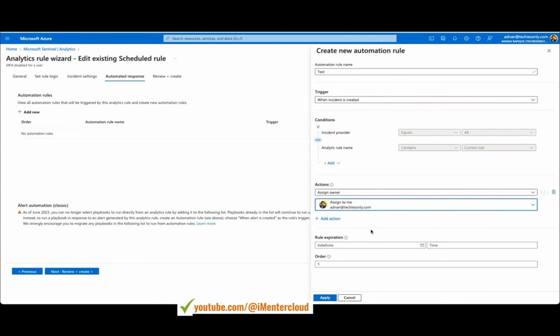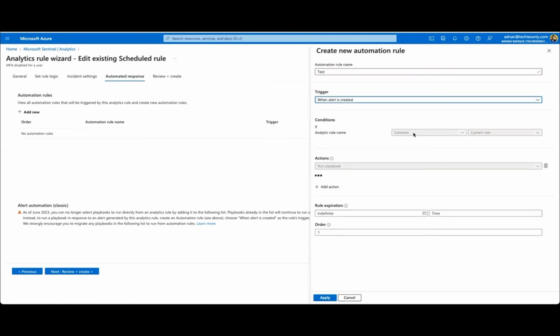So this is how you can create an automation rule where you're just notifying them. You're not taking any action, but you can definitely do that, and you can also make this rule expire. You see, so this is how powerful it is. And then you can troubleshoot what conditions you need to apply, because I'm not able to see the condition. If you see here, I changed the condition rule name, and so on.